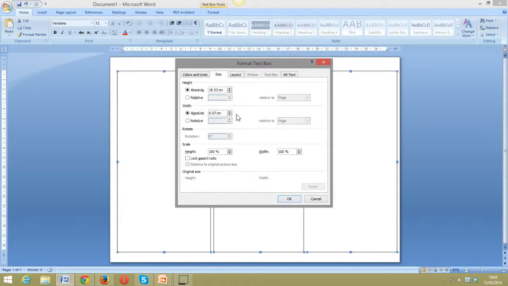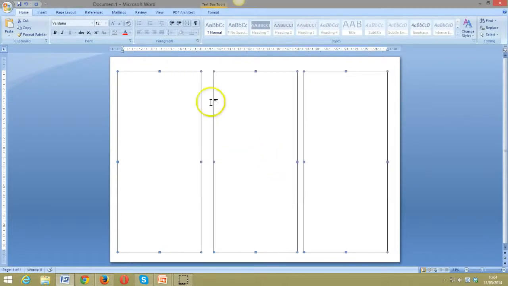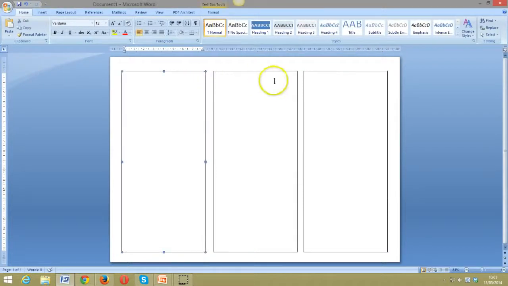So we did say that needed to be just under 9. So let's change that to 8.57 and have a look and see what difference that has made. And as you can see, we've now got these boxes that are slightly better in terms of their shape. We've got a white margin that will allow for the internal fold on the page, and so everything seems to be working quite fine there.